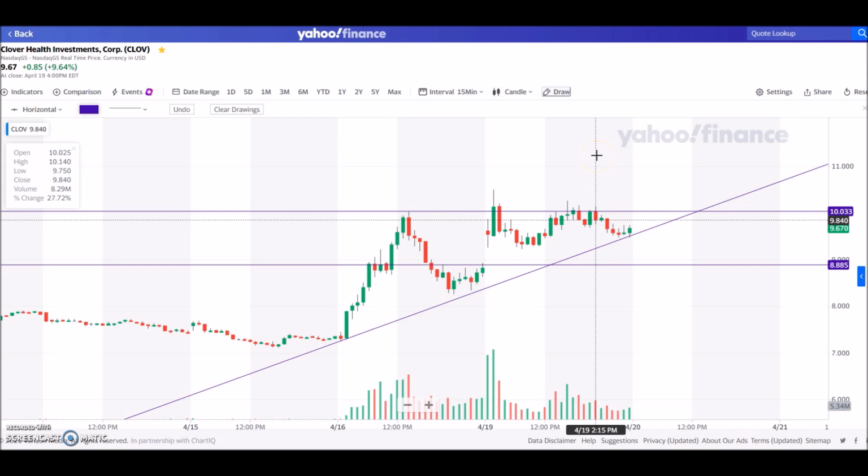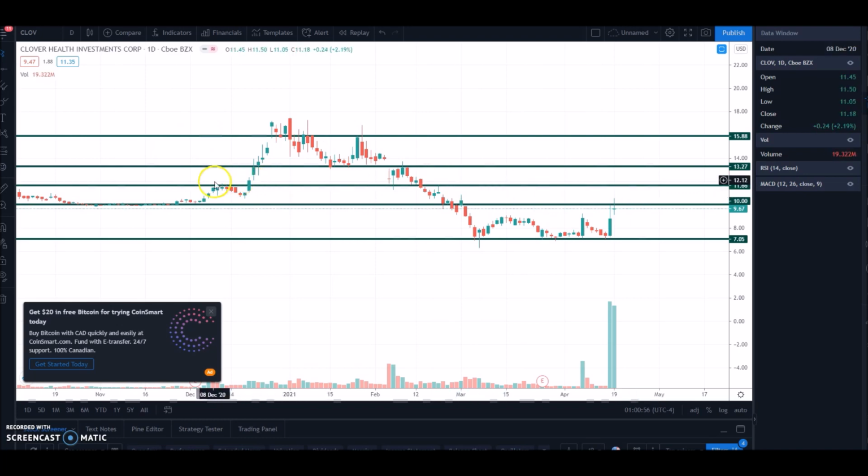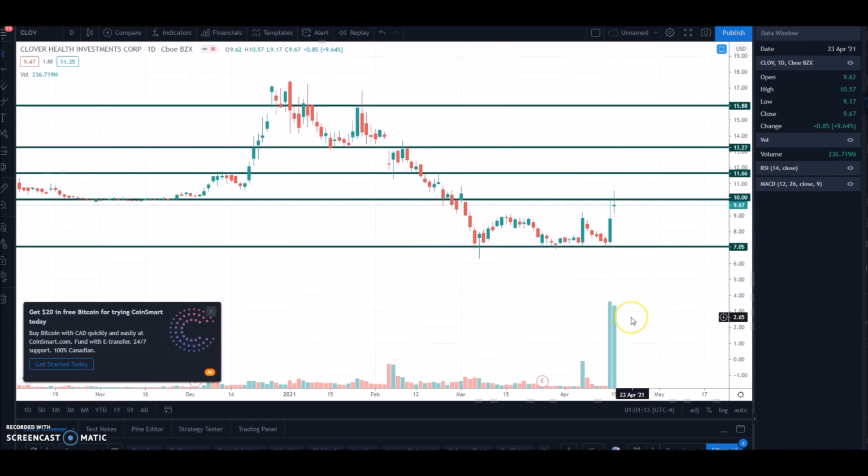So do not judge anything just based on an hourly price or a one-day price, but just look at the trend. Are we going in the right direction? This is more important. So just look at the support and resistance. $7 is the bottom support, then 10 is the resistance, then 11.6, because around 11.6 you see some bars touching, then we have 13.3, and again you see it was a support previously, then it became a resistance. After 13.3 there is a small gap, then it can go up to 14, and the ultimate high is around $15 or $16. So anyway, you can pause the video, take a screenshot, or write down the numbers so you know where the resistance is.